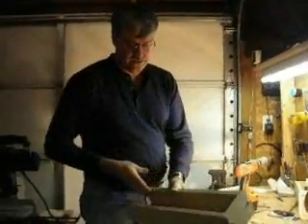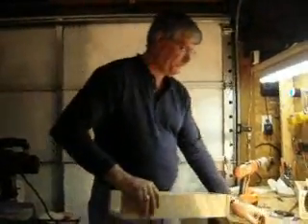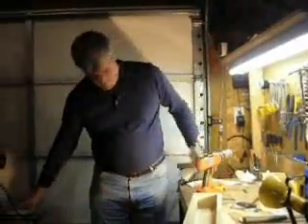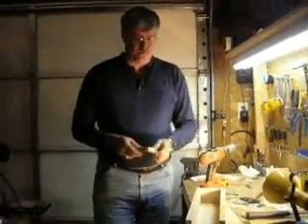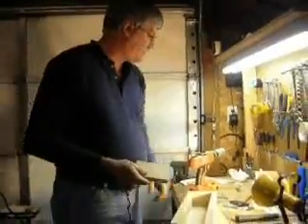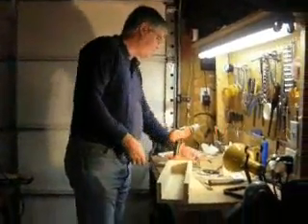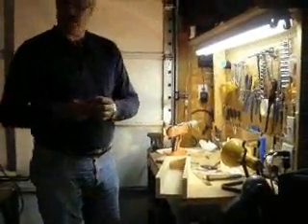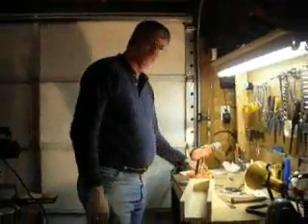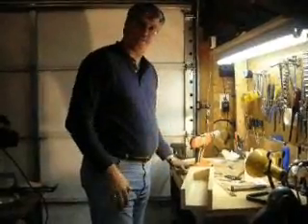You are done with one end. This one is 18 inches long on the inside. What I'm going to do now is I've got my other board marked. I'm going to stand it up, drill holes on the other end, do the same thing, put the wing nuts on the hanger bolts, and screw those in the holes. When I come back, we'll have the other end completed.